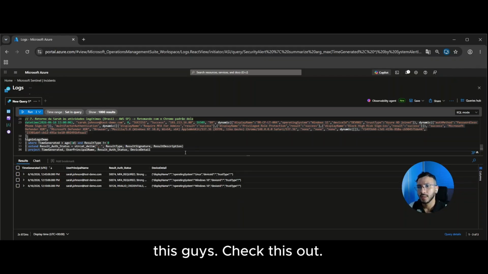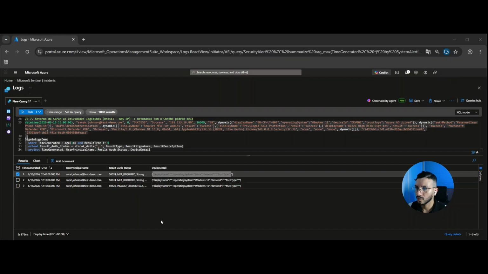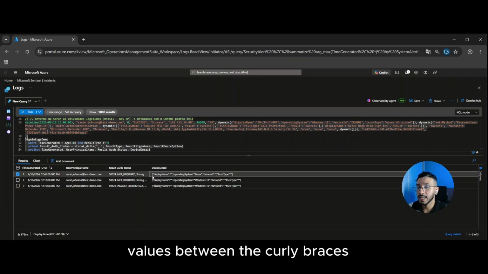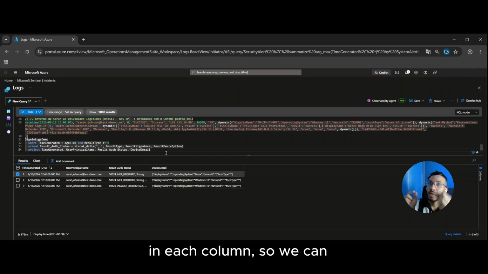Check this out. It's different, you know. It's very different. So you have these values between the curly braces. You see, they are different because, check. Remember, we use that getschema, and you can understand the type of each data you have in each column.